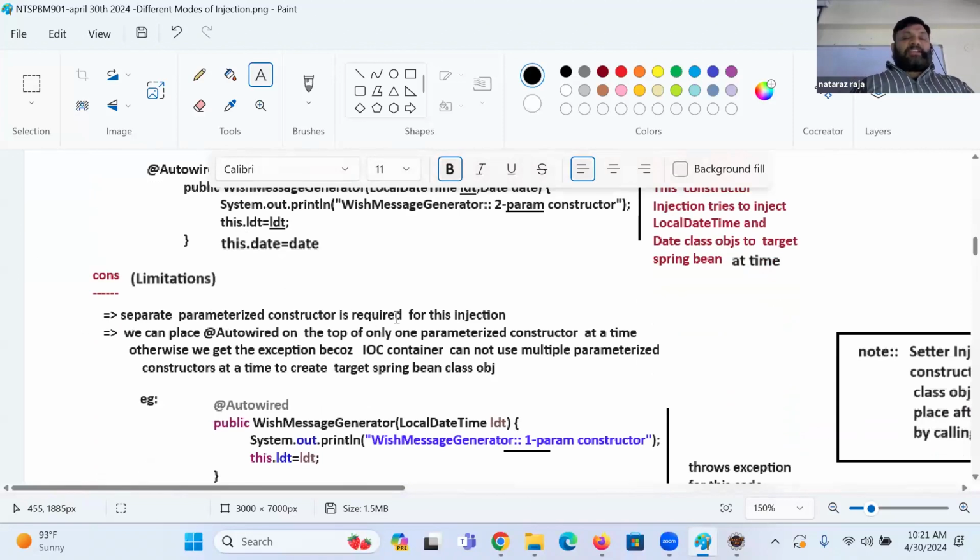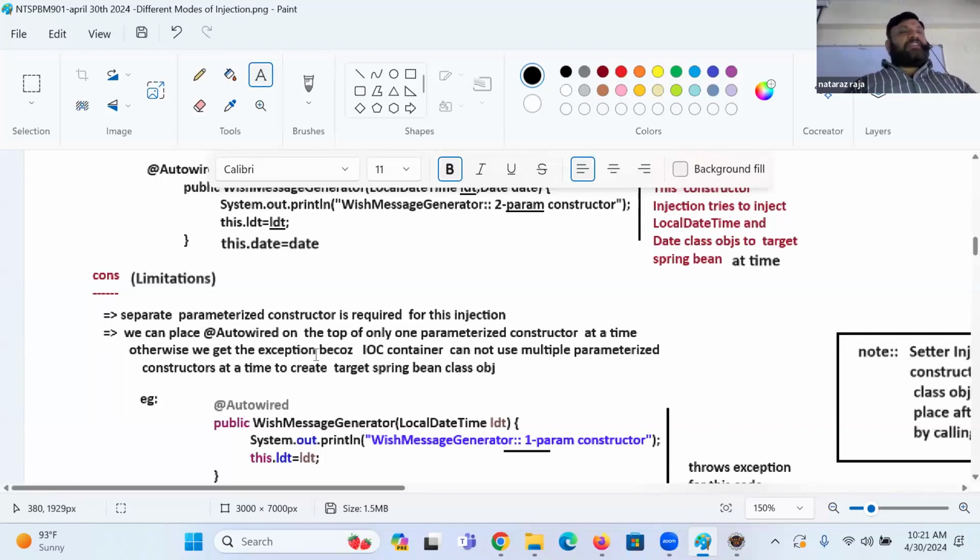A separate parameterized constructor is required for this injection, unlike field injection. We can place @Autowired on top of only one parameterized constructor at a time.